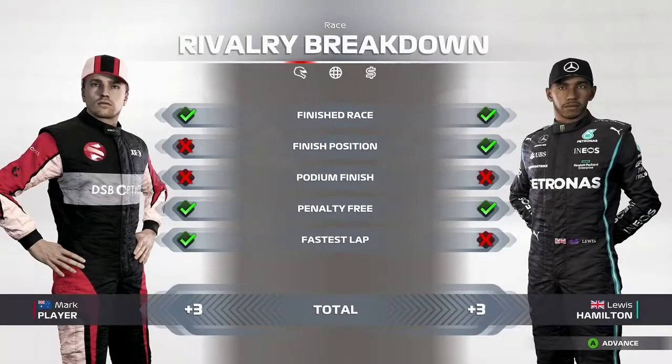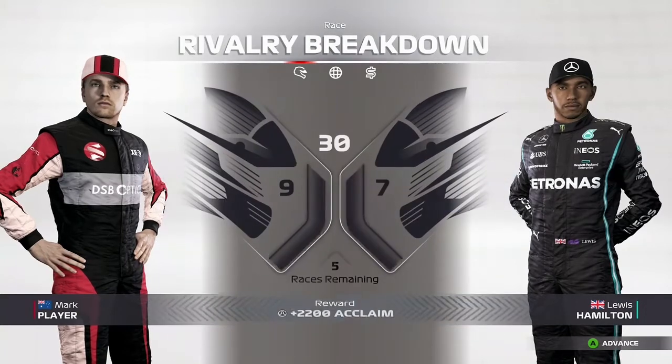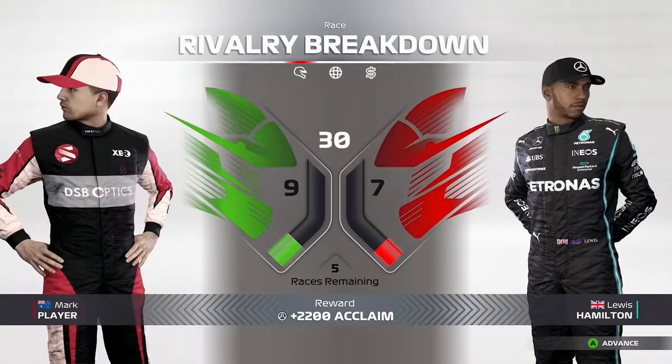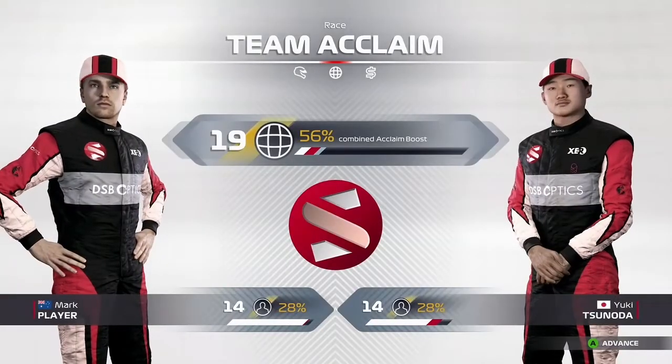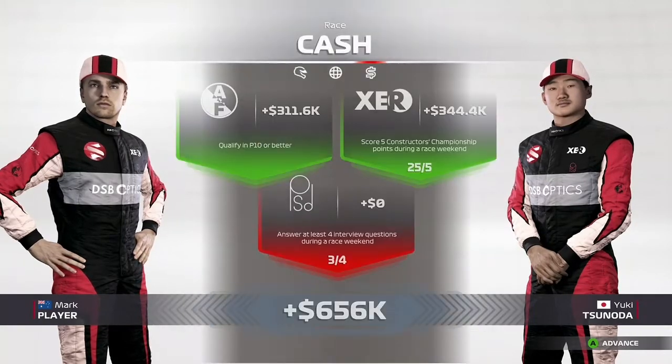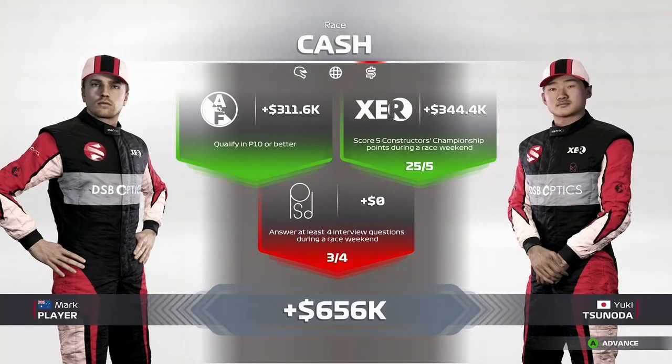Alright, thank you, Claire. So, that brings an end to the Belgian Grand Prix weekend. Hamilton gains a bit of ground in our rivalry, but we still lead the way overall on 9 points versus 7. Acclaim, our team Acclaim now level 19, and Yuki Tsunoda's Acclaim skyrocketing after that result.